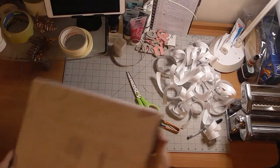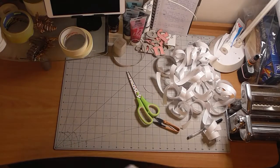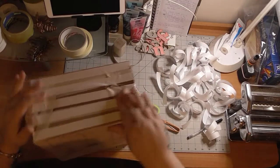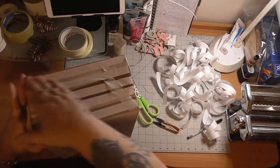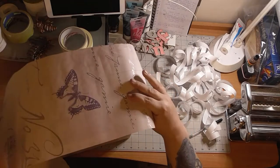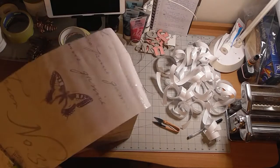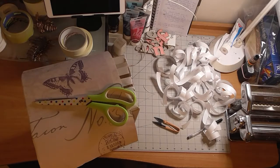So this is what we are now left with. Box, covered, got the end we need to do next. So just make sure they're nicely pushed down, really well pushed on. Okay, so I'm going to use this. Now I like this piece because it's got a butterfly on it, so I'm going to cut around that so it's not so big. And keep the spare bits, because well, I say they're little, but they're actually quite large. Any sort of spare bits, just keep, because they'll come into their own.